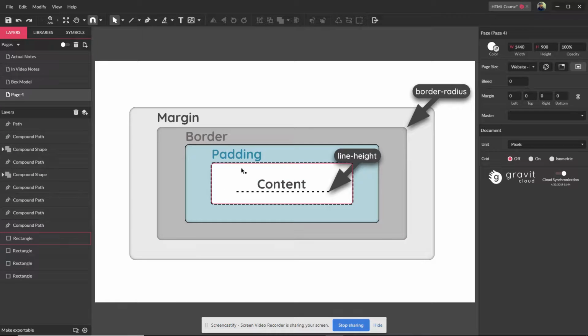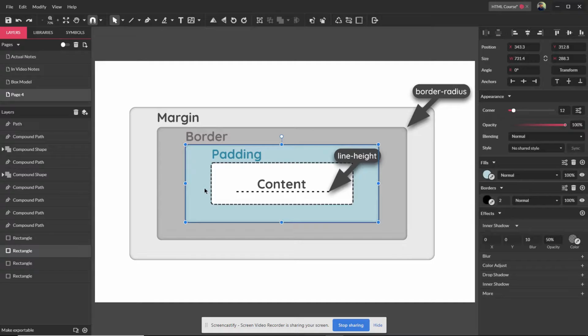So right outside of our content, we have what's called the padding. You can think of it as just that: the padding is a space. Usually it's transparent, so there won't actually be this blue color here. It'll be transparent or whatever the background color of the content is. Typically the padding itself is transparent, so there's no applying a color to the padding itself. The padding you can think of as a cushion between the border and the content.